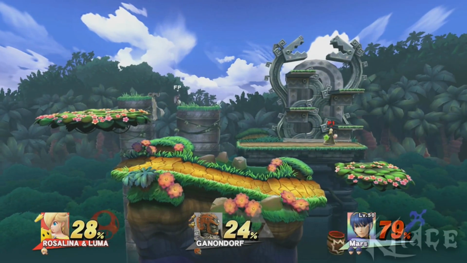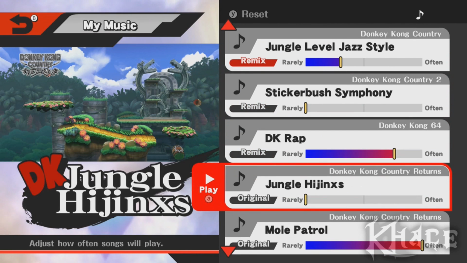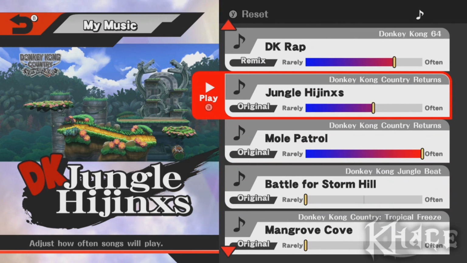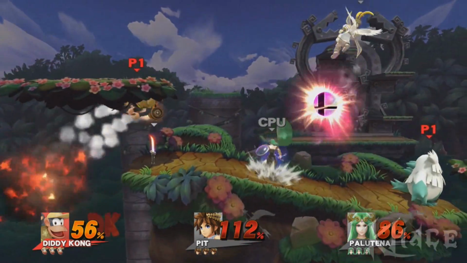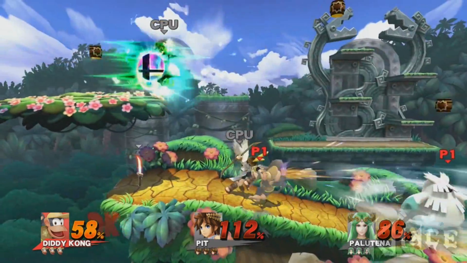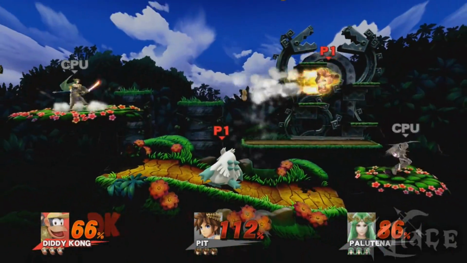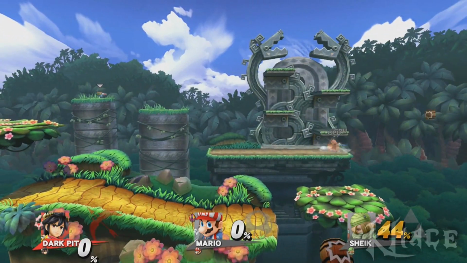What I love about this stage are the visuals and soundtrack. All the songs are very jazzy and give off a good vibe, save Battle for Storm Hill. They complement the scenery perfectly. Speaking of which, the environment is simple, yet beautiful, and represents Donkey Kong Country Returns wonderfully, with its platform layout and lush greenery. Sure, I would have liked some Tropical Freeze representation, but I'm happy with what we got.